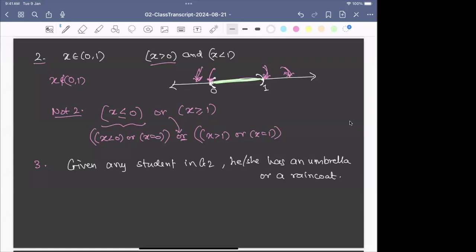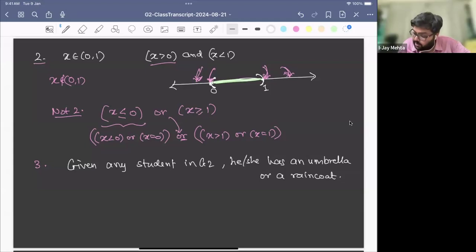For all students in G2, the quantifier here will be for all. Universal quantifier, right? We say "given any". You know this as for all, but "given any" is better, because when we say for all and a negation comes, like every and not, there is confusion. Every student is not a gold medalist. Everyone is not rich. That creates confusion. So when you are speaking, always use "given any". In our mind, the quantifier is universal. Okay, so given any.